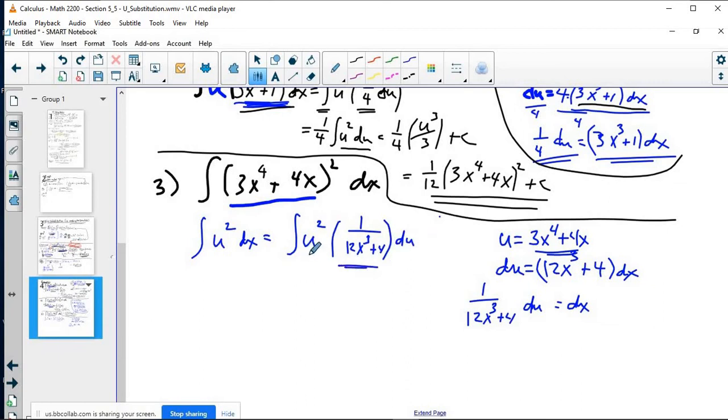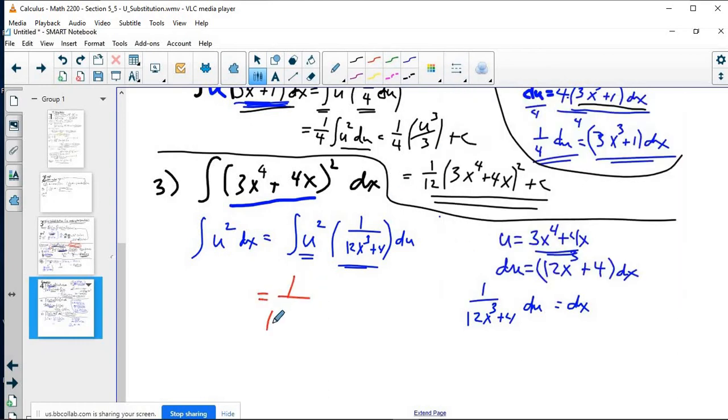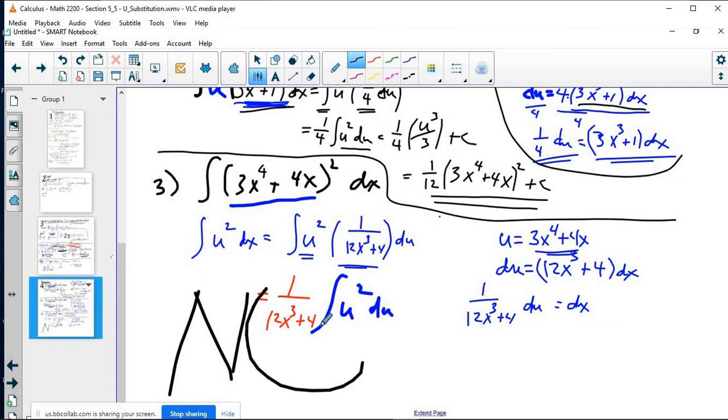And so I can't have x's and u's together. So then if I try to take this out like that and try to take it out front, that is a big fat no. Can't do that. Why not? Because you're not allowed to pull anything other than a constant out through this sign. And this is not a constant. This is a bunch of stuff, right?